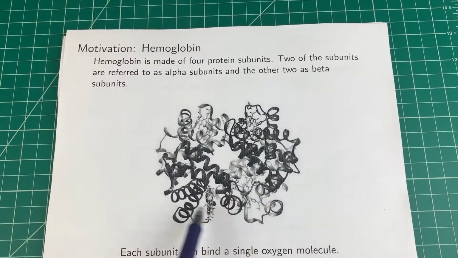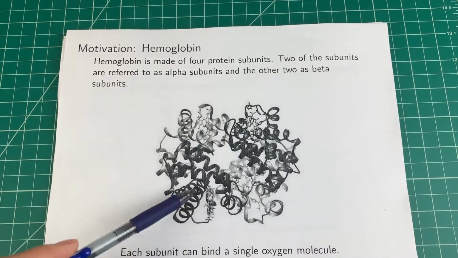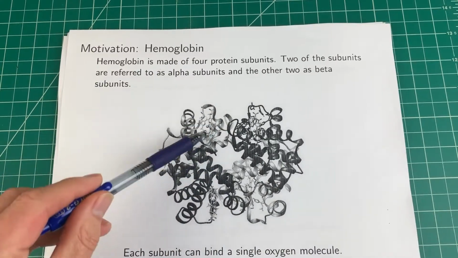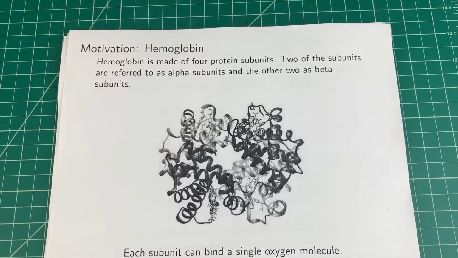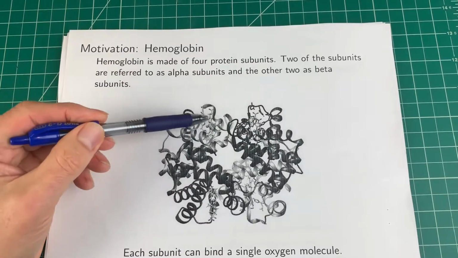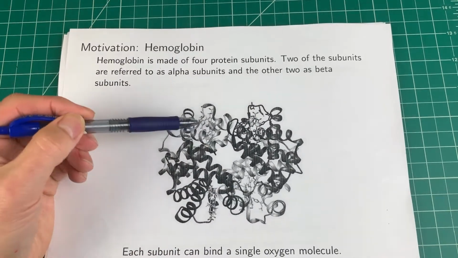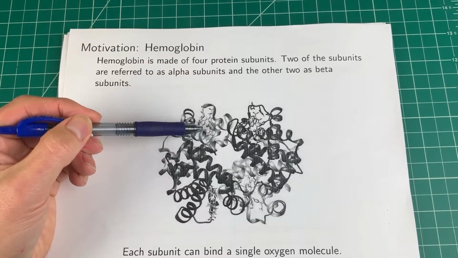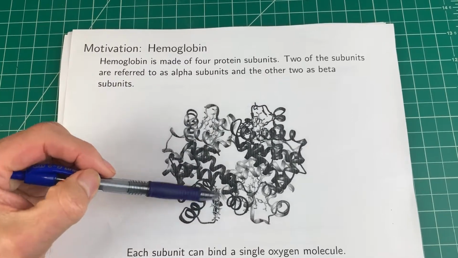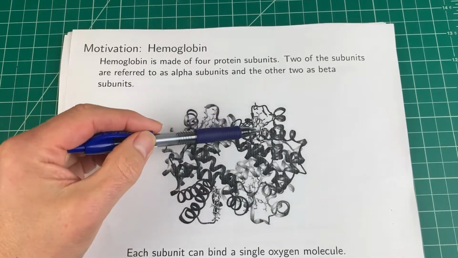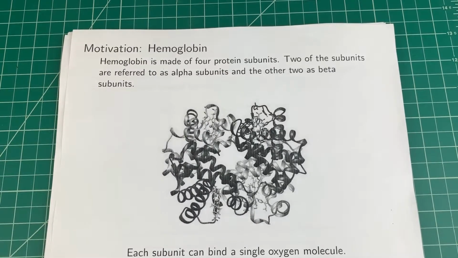So this is a picture of the protein molecule itself. It has 4 subunits. There's 2 alpha subunits and 2 beta subunits. These subunits have at the center a porphyrin ring. You can see it here, here, here, and here, I hope. At the center of the porphyrin ring is an ion, Fe ion. Okay, there's one there, one there. You can't see that one, but there's one there. And it's this that's responsible for binding to the oxygen molecule.